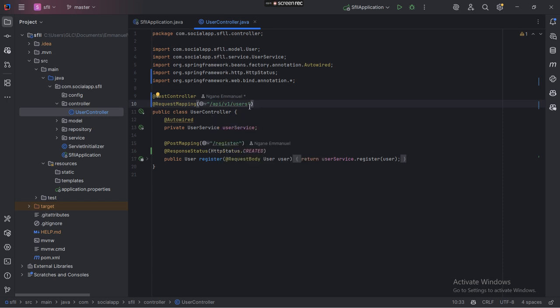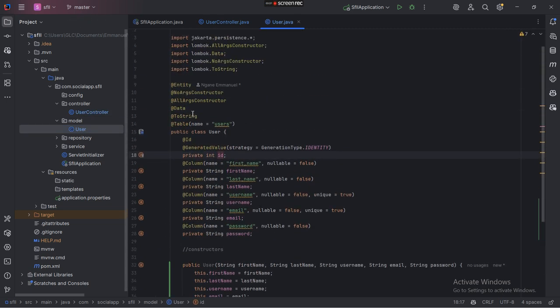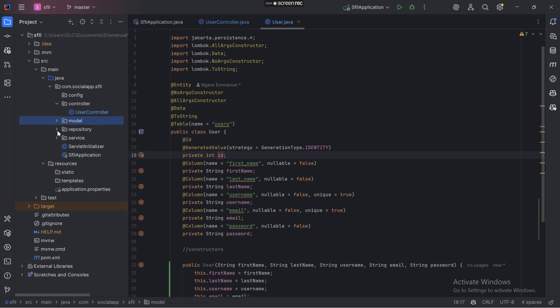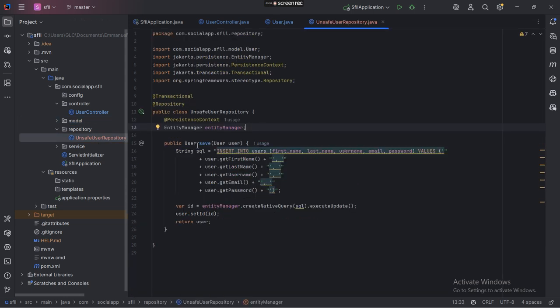If you're following the videos, you should be here and you should have something like this, where we create the endpoint, and then we create a register endpoint, right? And then we tested it. We also created the model, which was the user model. We also used Lombok for data. For those who are here, you can skip; I'm just providing information for those who are new. And then we have a repository area, the data layer, where we implemented our data logic, which is a native query.